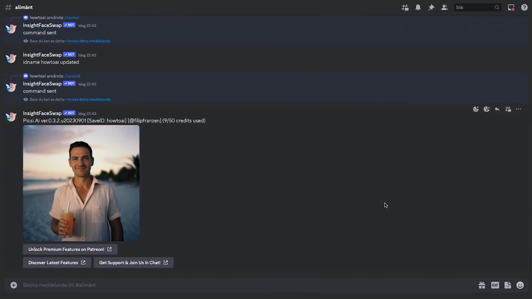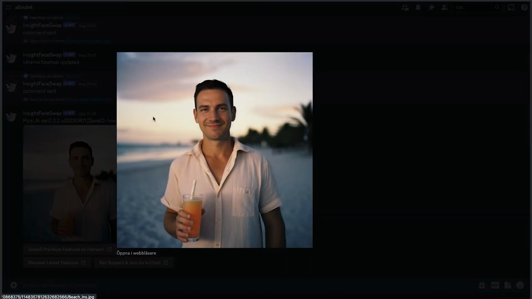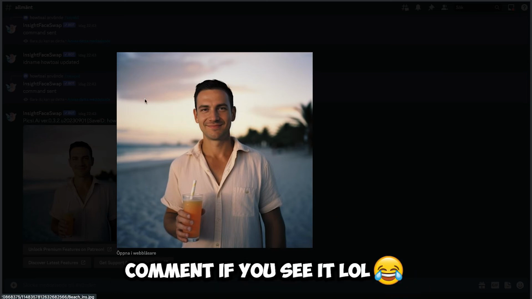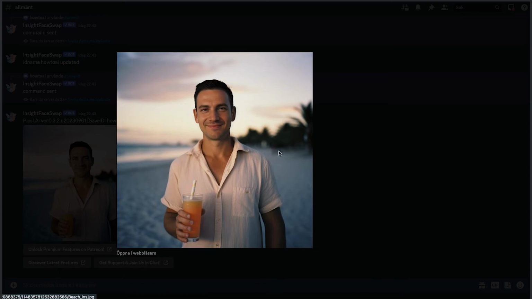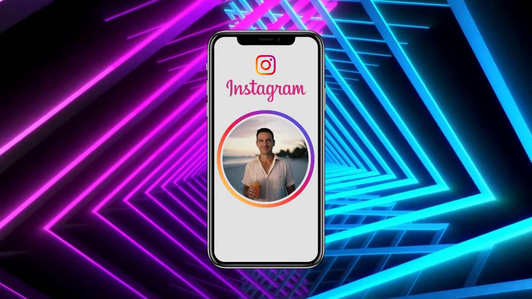As you can see, the man in the image got the same shirt, same appearance, same beach and lighting. Even the pina colada is also there as in the Midjourney generated image. Only the face is changed now, as it's swapped with our How to AI image. This one turned out super good, and if I were Joe, I'd put this as my profile photo on Instagram.